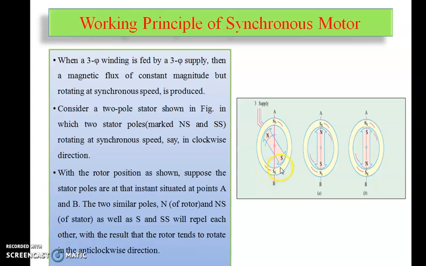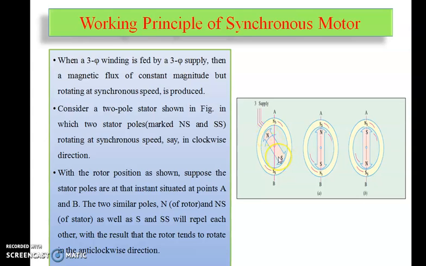Now for simplicity just assume that my rotor has just one winding. Once current flows in the rotor, DC always has constant magnitude, it does not change, there is no time variation, meaning the frequency of DC is 0. So once the DC current flows through the field winding of the rotor, obviously it will create the N pole at the rotor side, or here the S pole of the rotor side.